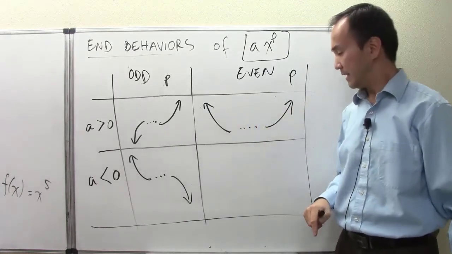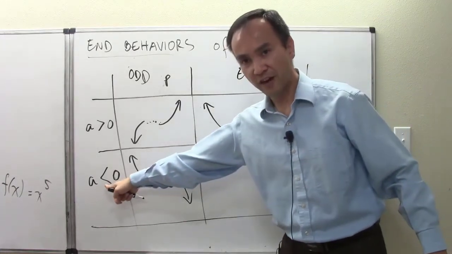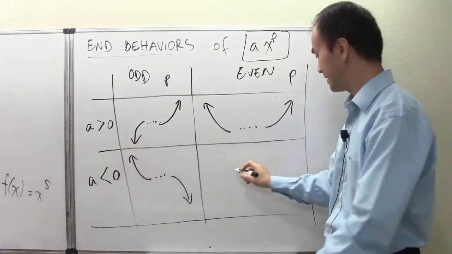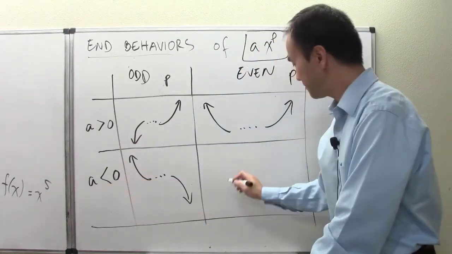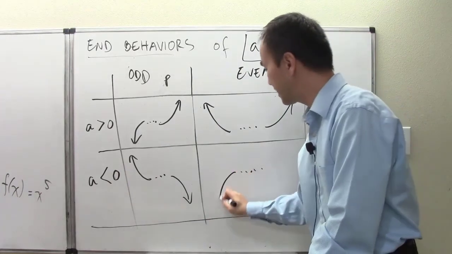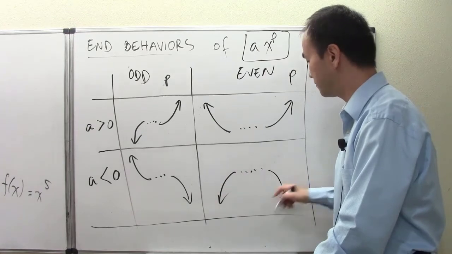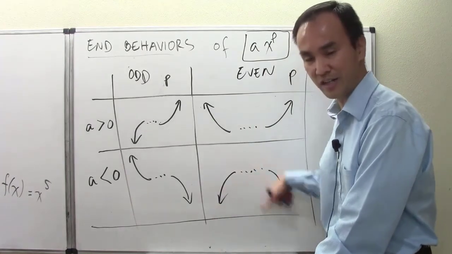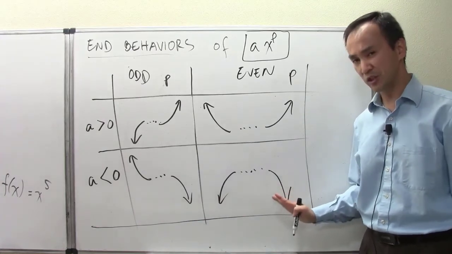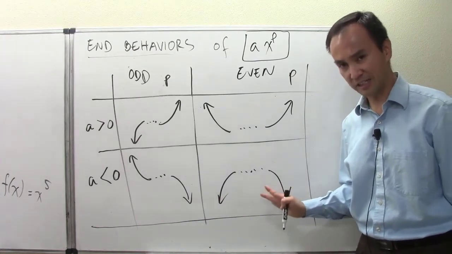Okay, and then when the coefficient in front of our power function, in the case where it's an even power, is negative, then whatever is in the middle, that's not what we're looking at. We're looking at left end and right end both pointing down in the same direction, like that. So this is a fundamental building block for our understanding later.